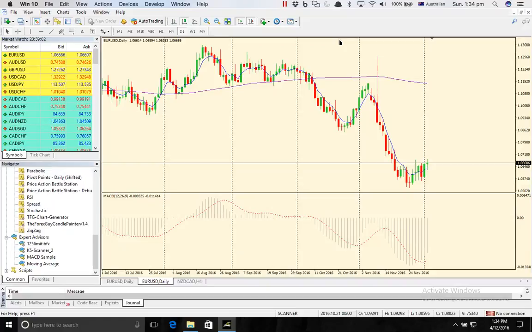If you are using the daily chart, then one bar represents 1 day. If you are on the 4 hourly chart, then one bar represents 4 hours. That's what we define as the period. So period is basically how many bars you want to look back.